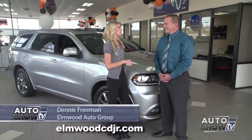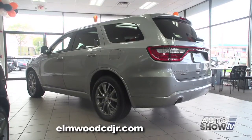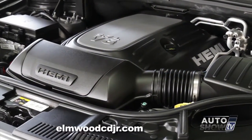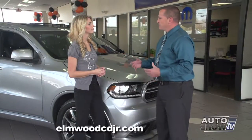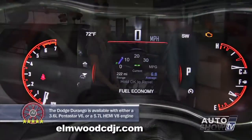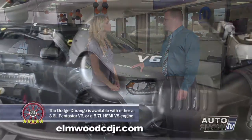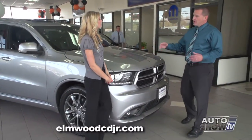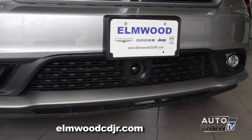Dennis, I love the Grand Cherokee — is it possible for me to love the Durango too? It is, and you're going to love the new Durango. Since 2011 there's been some major improvements in both the engine, transmission, and styling. You know that this is a Dodge Durango when it's coming down the street, and it doesn't blend in with all the other midsize to large SUVs out there. The Dodge Durango gets mid to high 20s for gas mileage, achieving that by pairing the eight-speed automatic transmission with the new Pentastar V6 motor. The Durango is loaded with safety features — a lot of the top-of-the-line safety features you'd find in high-end luxury cars, such as forward collision warning and adaptive cruise control.